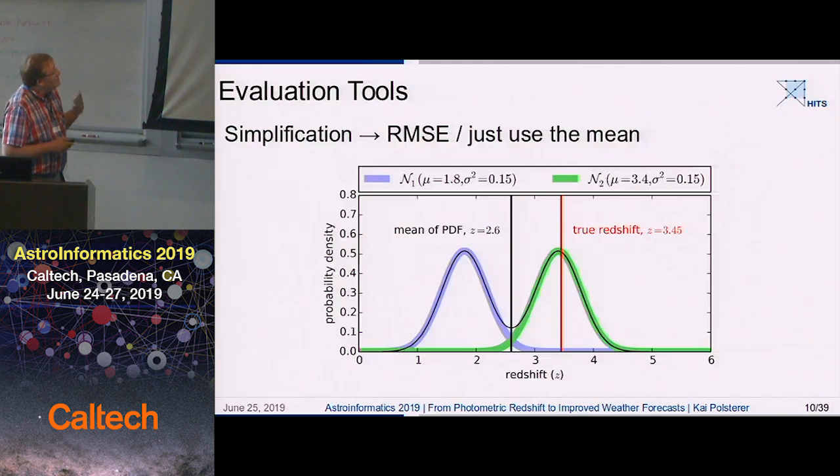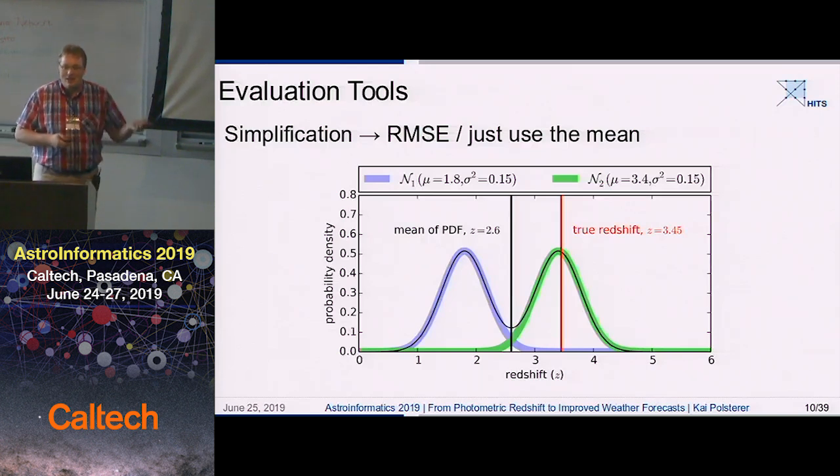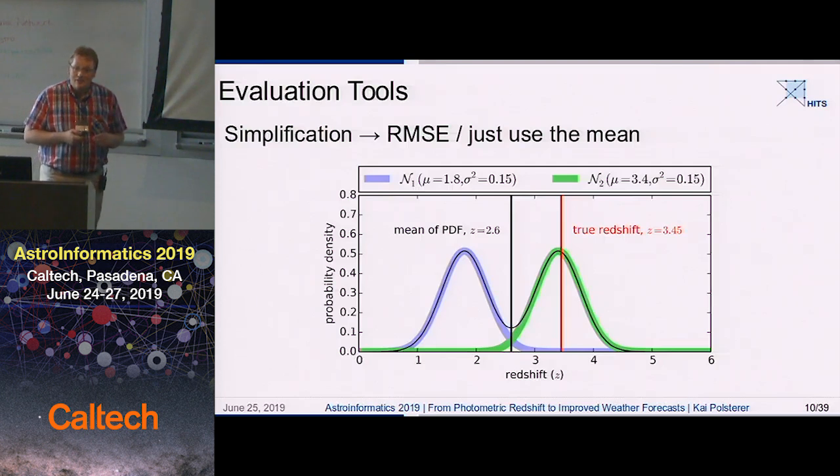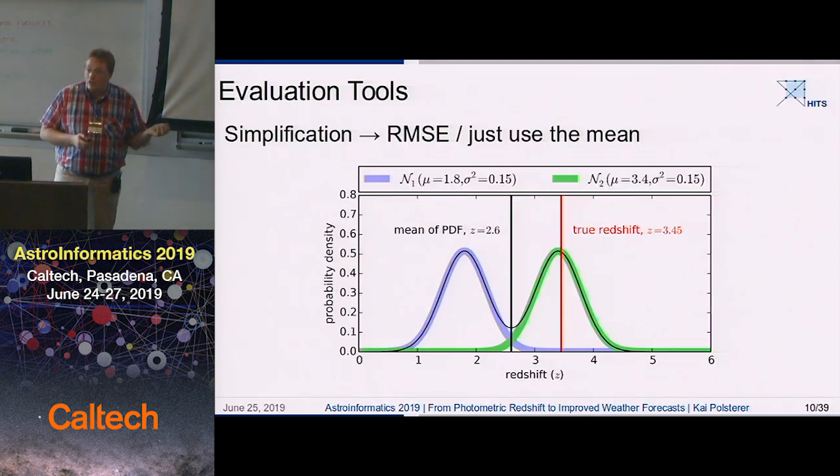And the problem we sometimes have is that we often come up with reinventing the wheel in astronomy. We have made great inventions, and we have made some inventions that are not so good. Of course, the root mean square error is a proper measure. Don't get me wrong. It's probably measuring some things, but it's not measuring how a distribution looks. And if you have a distribution that is bimodal in that case, just using the mean is probably the place with the lowest likelihood or probability density, which you shouldn't use for your evaluation.